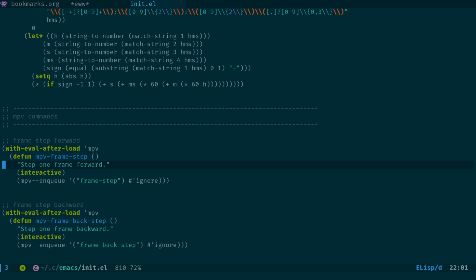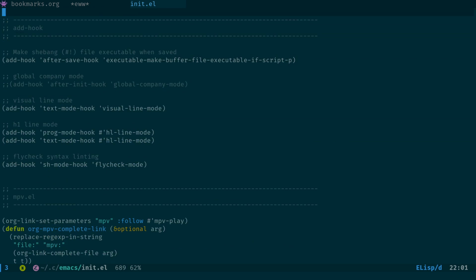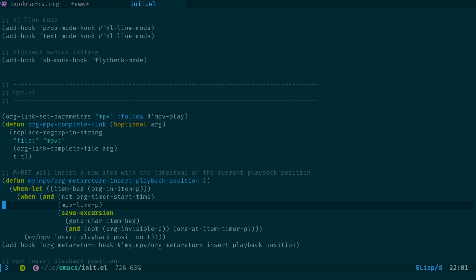So if I come across to my Emacs init.el, this is my config for mpv.el. You can install the mpv.el package, but what I've got here is a set of customizations to improve it by getting it to work with timestamps to the millisecond.